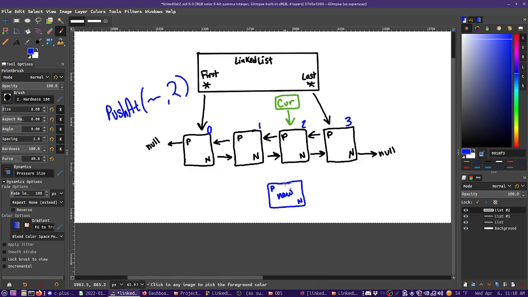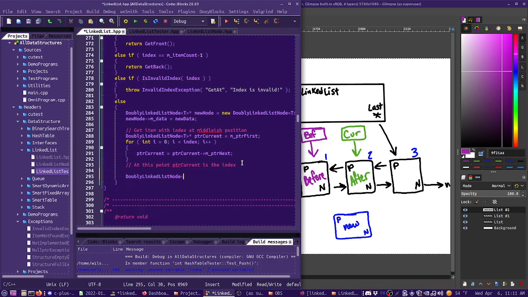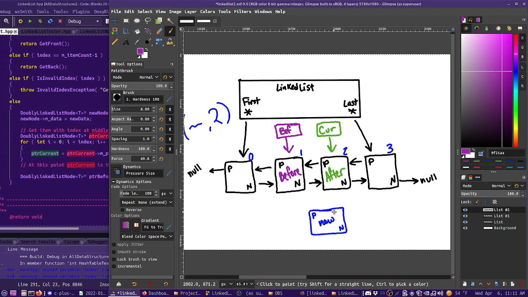So what are we going to do? When we're pushing at position 2, we want to add this guy in here, and then we still have item 2, we still have item 1, we just want these to update so that it's in the middle. So current is basically our after, and current's previous is before. Let's go ahead and make a little alias for it just because it'll make it easier. I'm going to create a doubly linked list node pointer, pointer before is equal to pointer current's pointer previous. So we have basically the before, and pointer current is going to be after.